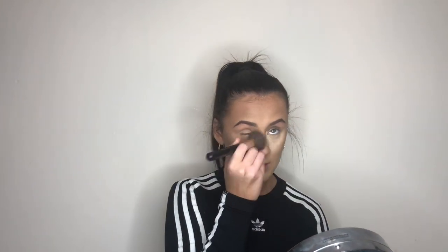Now at this stage, if I was doing a heavy eye makeup, I would keep this on just so there's no fallout onto the face. But for now, I'm just going to wipe it away.